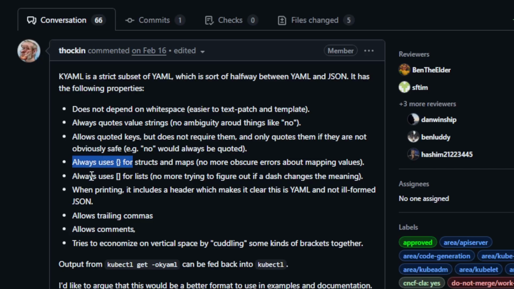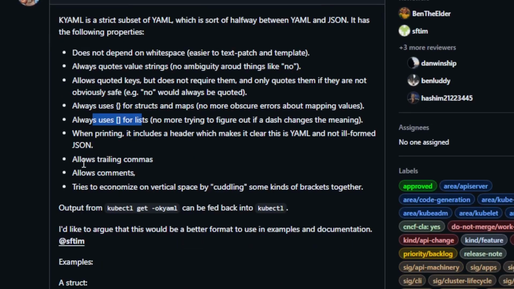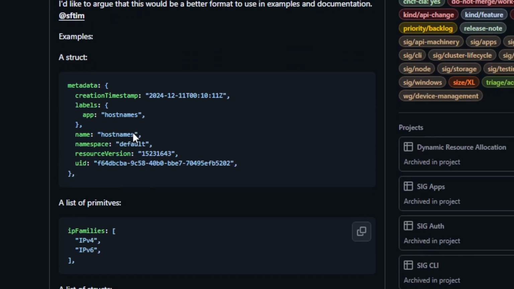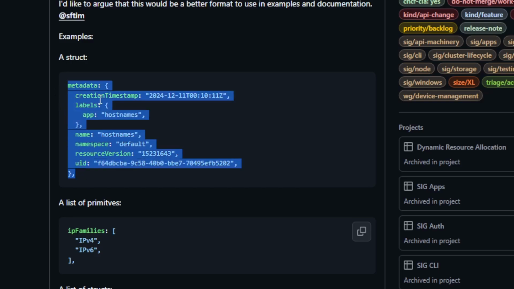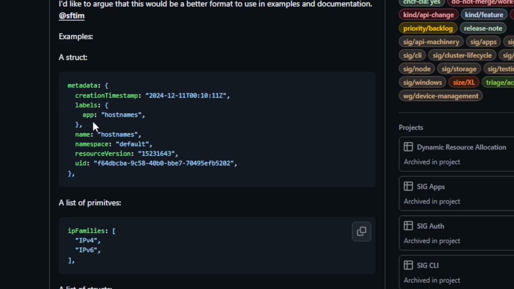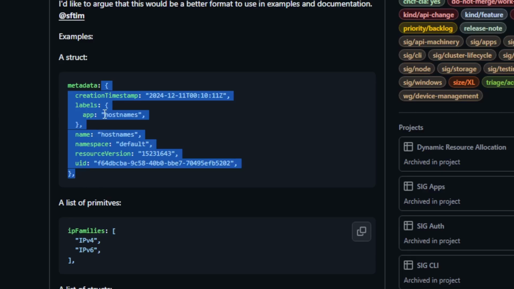Always using curly brackets for objects and square brackets for lists. Things like allowing trailing commas, allowing comments. We'll take a look at all of this in a bit. There are some examples here that would be interesting to you. So here's an example of an object, a Kubernetes object. This could be a pod, service, deployment, or config map, or anything. Notice here that there's no indentation. Although there is indentation here, this is just something for us to visually read it. So it's nice on the eyes. It has the visual appeal of YAML, but it doesn't come with the indentation drawbacks because every object is clearly defined by specifying curly brackets.